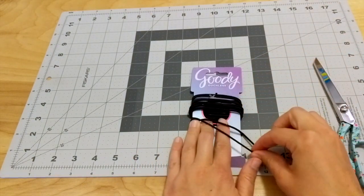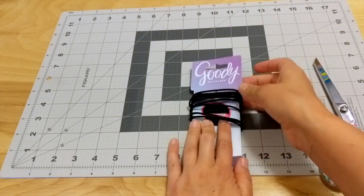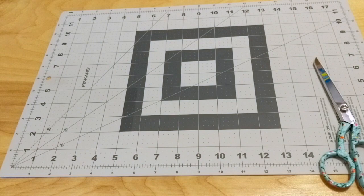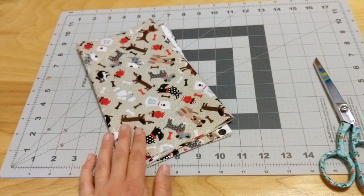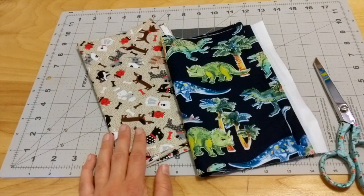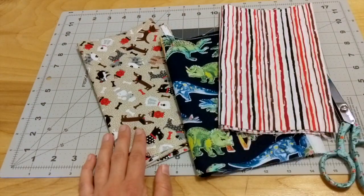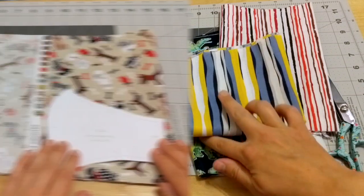Alright, and here I am just using hair ties for the ear loops. One, because the 1/4 inch elastic I find is really harsh, and these are just a lot softer and a lot easier to find. Nothing is more fun than having lots of different patterns, so these are just a couple of patterns that I'll be making today.